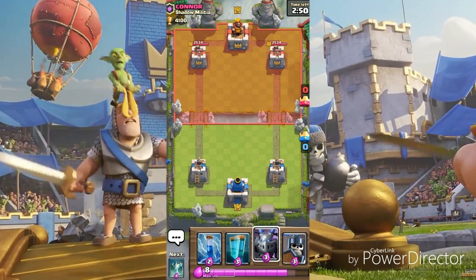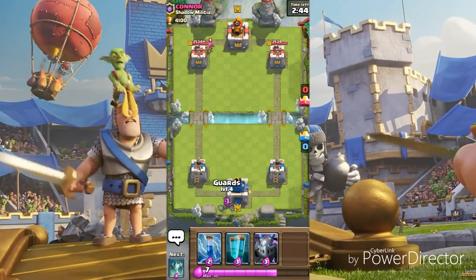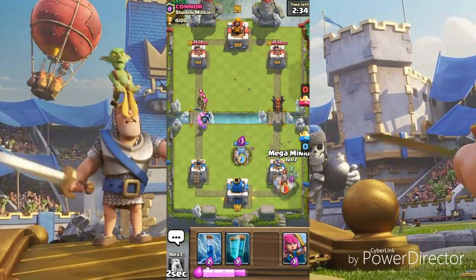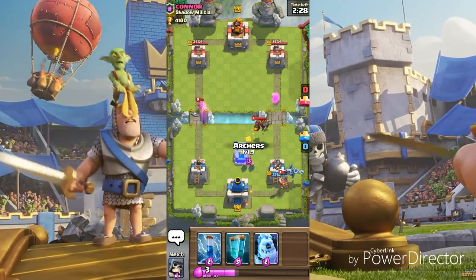So we had a pretty bad starting hand right now. I don't know what he's gonna do. We're gonna place down guards on the left side. My guards are only level 3, which is bad, but I don't... Oh, damn. See the problem. Okay, okay. I'll just place my archers just in case.